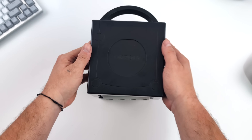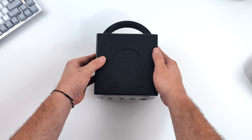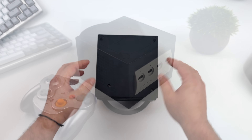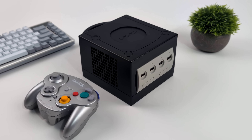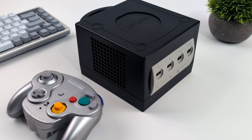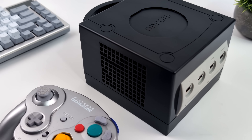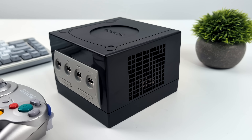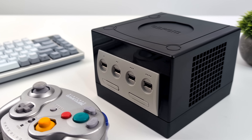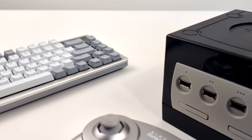The last thing is to put the top half of the shell on, secured with four screws from the bottom. It also comes with rubber feet so it won't slide around on the desk. And once it's complete it looks like this — I'm a huge fan of the look and the price. In the past I've put a mini PC in a GameCube with lots of cutting and extra parts needed, but seeing this case on their website for $25 is going to make those projects a lot easier for more people.